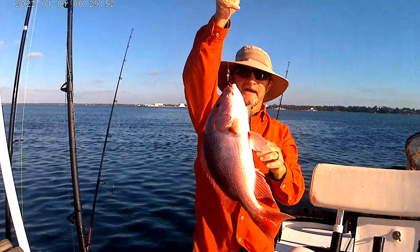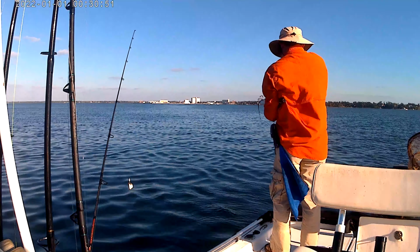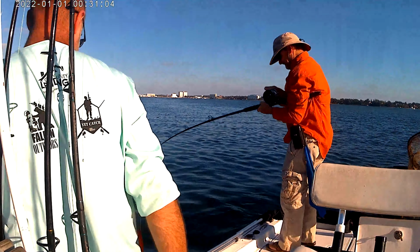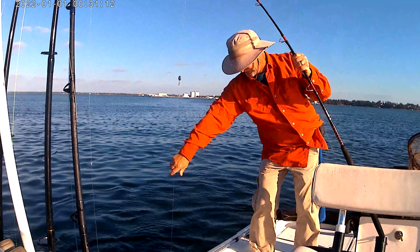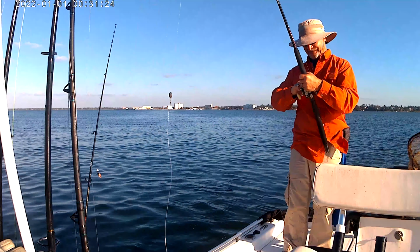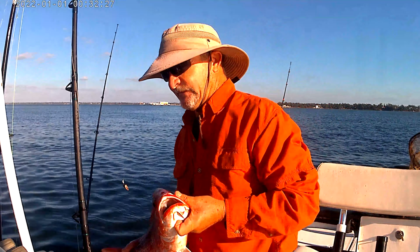So Kevin just caught a nice keeper. That's a good one right there. So that's the one I just caught. See how long he is. He's 23 and a half. Take a picture for me, would you?